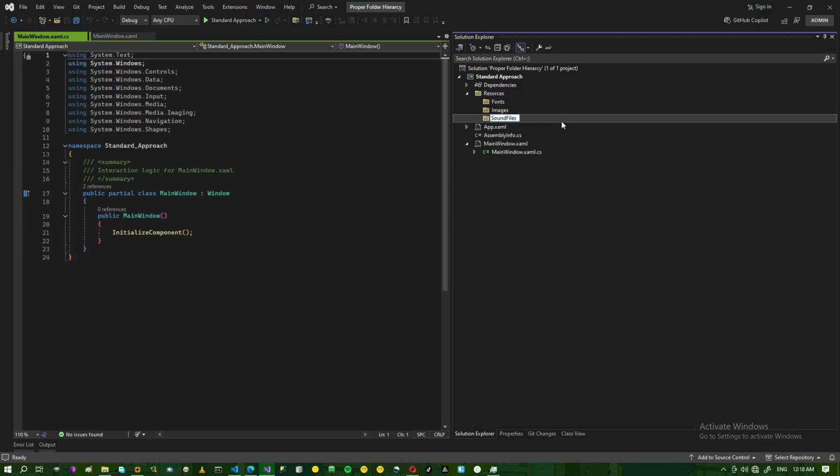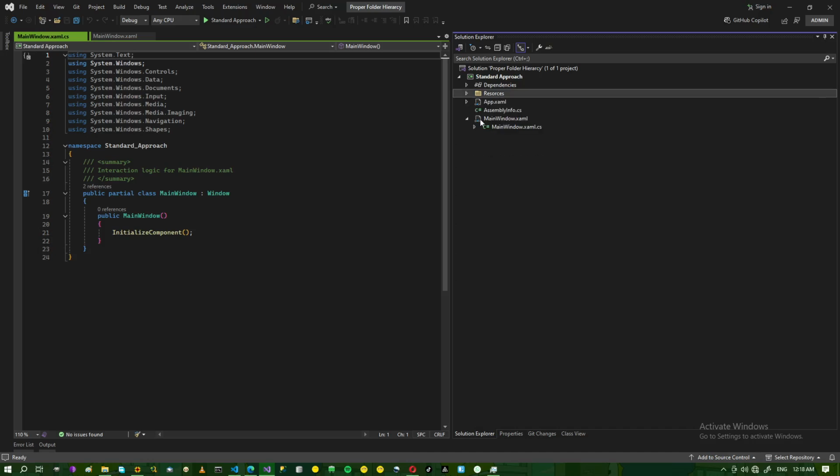Let's say audio, or maybe you want your application to make a fancy sound, something like that. So this is what your resources folder will look like. So this is where the resources will go. Then what else am I missing? Images, fonts, audio. Okay, so in the resources folder, anyway, so that's what would go there.